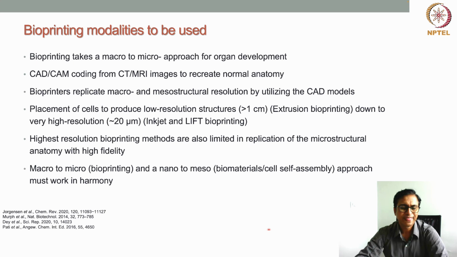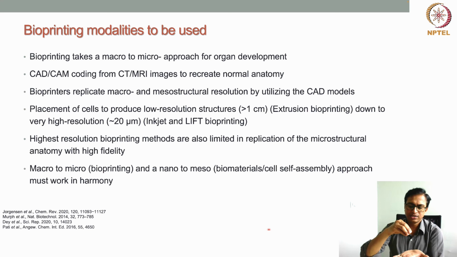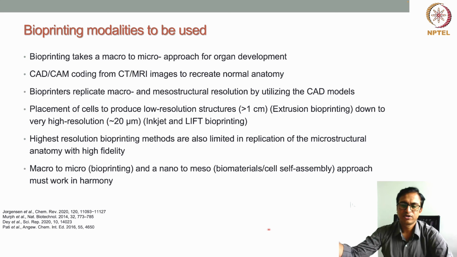Certain bioprinters, where the resolution is not that great, can work on centimeter-level size of tissue. But certain bioprinting modalities have very high resolution, something like 20 micron or so, which we can definitely reach using inkjet or laser-assisted bioprinting. There we can place or position the cells in a very detailed way, at a particular required coordinate where they need to be printed. We can control the positioning of these cells at a certain location so that we can create that localized environment of the particular tissue structure. That is very much required for bioprinting.